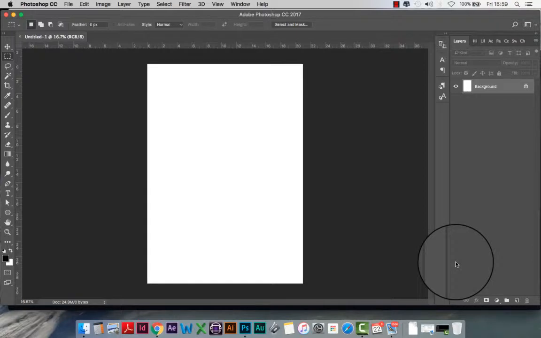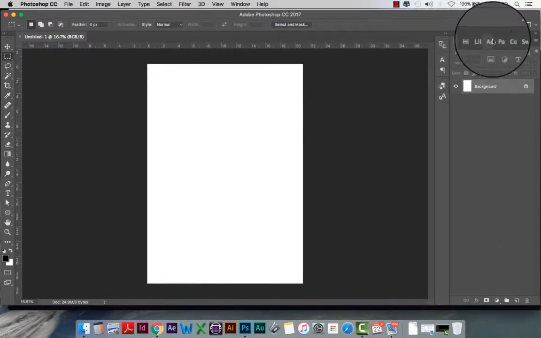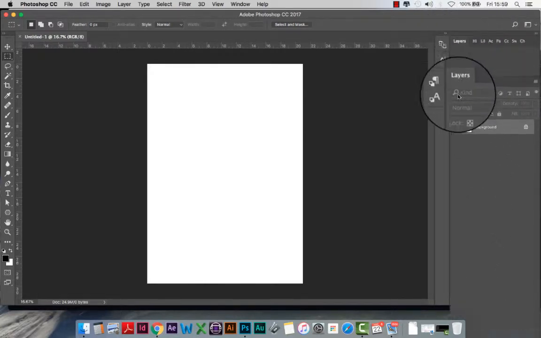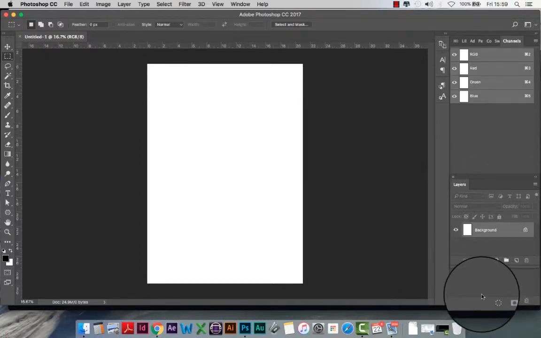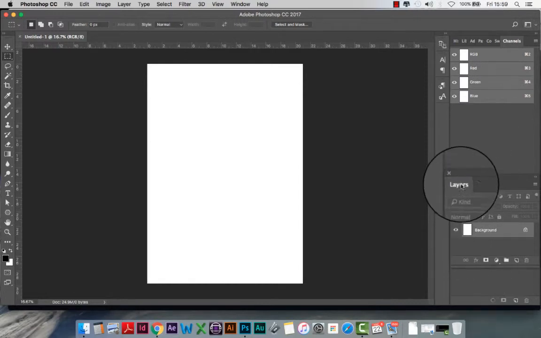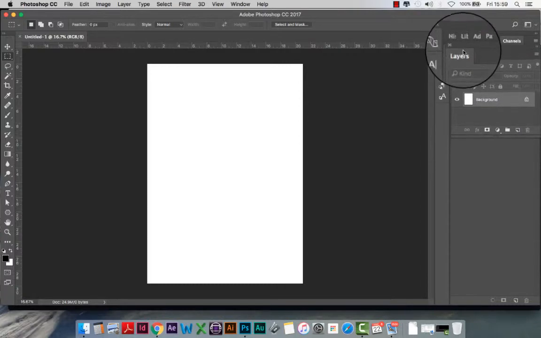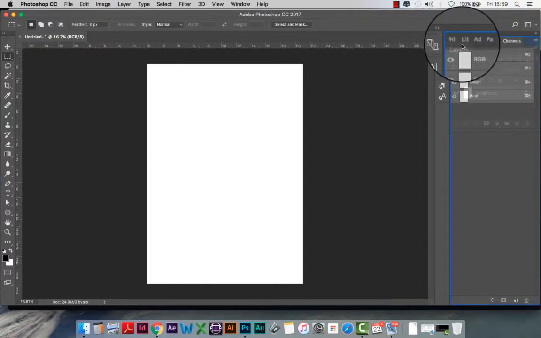Okay, here we go. What I see in front of me is my digital piece of white paper. I have my tools in the side on the left here, and on the right I have another side menu with some labels at the top. Now yours might look slightly different to this. It might look something like this. What I like to do, if this is the case, I like to keep this area as clean as possible, so I will grab hold of that Layers tab there, and I'll drag it up to where all the other ones are until I get that blue framing around, that blue line. I can drop it in there now. So all my tabs are up there.